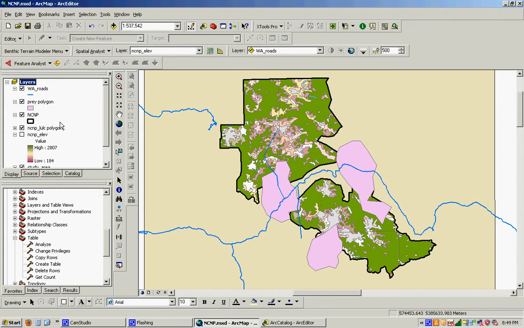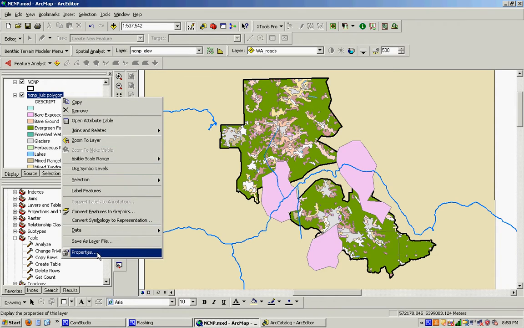So the first thing we want to do is look at specific habitat that we already know our species likes, preferred habitat, which happens to be evergreen forests, and we want to look at that specifically. If we look at our land use polygon, we see all our attributed features. Within that we have exposed rock, bare ground, forested wetlands, and then you'll see here this evergreen forested land or evergreen forest land. So we really just want to focus in on that. So let's go ahead and query that by using a query builder.